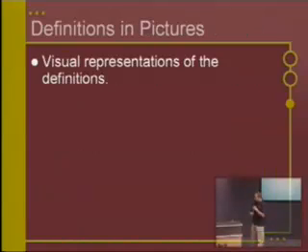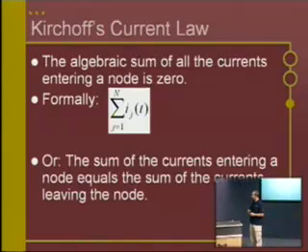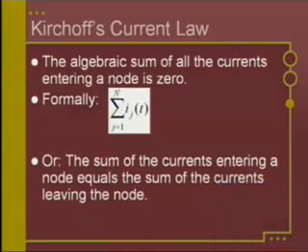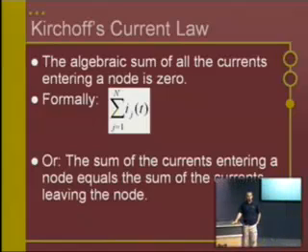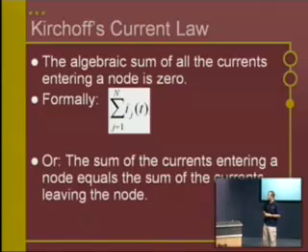So that allows us to get to these laws, the first of which is Kirchhoff's current law. It says that the algebraic sum of all the currents entering a node is zero. A more intuitive way of interpreting that is to say that all of the currents entering a node have to equal the sum of the currents leaving the node. The convention that we work with, and it doesn't matter exactly, if you want to flip it the other way, that's fine, is that if the current is entering a node, we give it a negative sign, and if the current is leaving the node, we give it a positive sign. That allows us to make this summation work, and it should all sum up to zero.